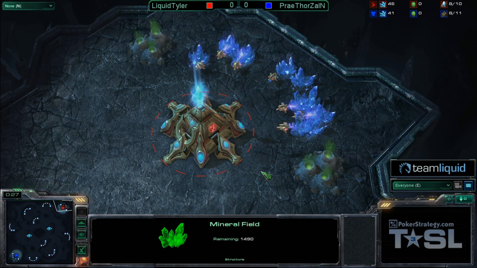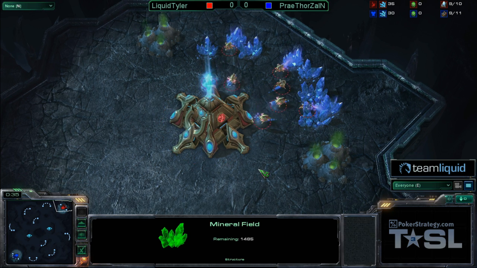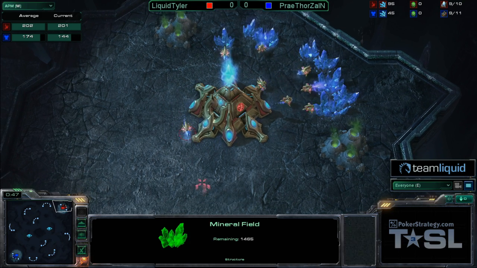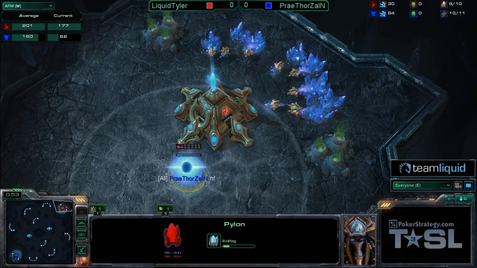So, I mean, that's not the best foot you want to start off on, for any of you who didn't end up catching that. ThorZaIN sent all his workers to the top, and then all of them to the right, and then all of them to the top, and then was like, well, maybe I should split these bad boys up. And then finally did so. So it looks like he ended up getting a touch behind at the initial worker count, but everything seems to be all right at this point.